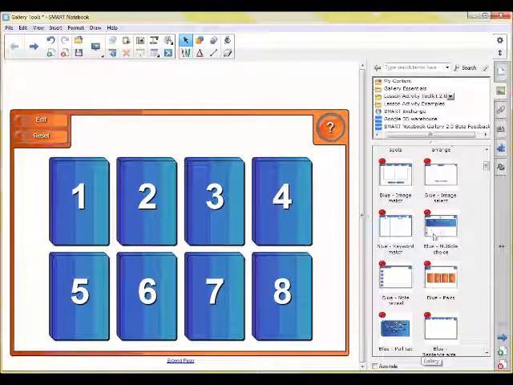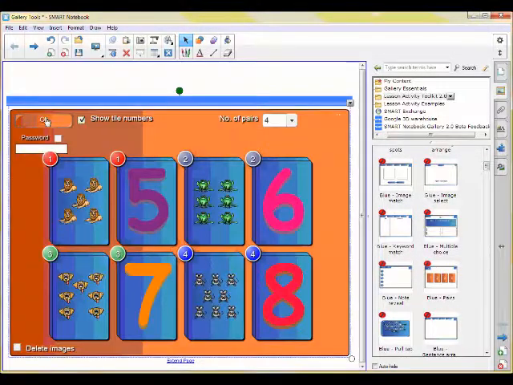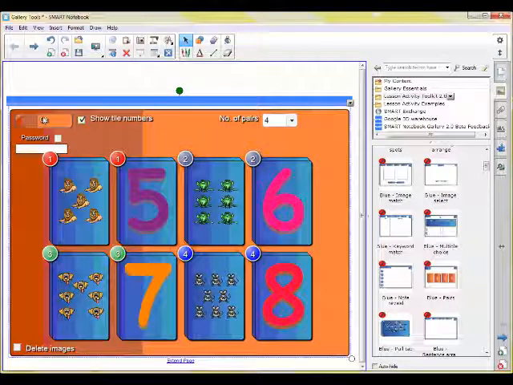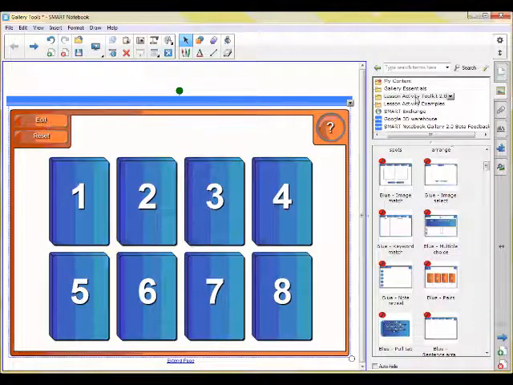Anytime you find one that you actually like, once again, you just click twice on it or drag and drop it over, and then it will go onto the main slide. If this is what you like and you want to revise it to the way you want it, then you just click on Edit. Inside of Edit, that's when you can add numbers, pictures, and so on. With the flashcards we have here, I just drag and drop into here, and there's a few options. So just about anything that you have from the Lesson Activity Toolkit in its Flash-based form, there's something that you can edit and change the settings for.